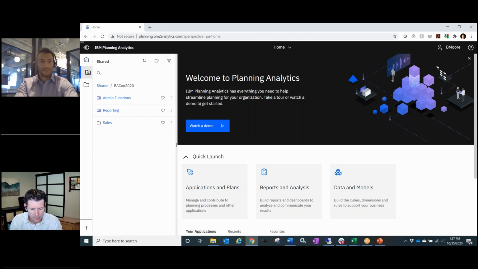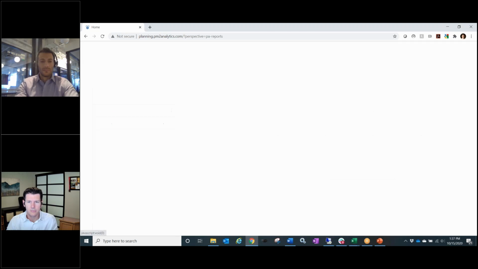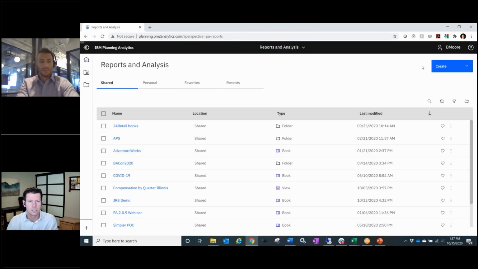So we're going to be creating a report, and we're going to create a gross margin by product. We'll start off on the home icon. Way in the upper left, we have a home icon that gets us back to the welcome screen. Here should be identical to mine. And we can double click on reports and analysis or single click. That gives us all the existing content down below, or I can click create in the upper right, the blue button, and I'll create a book from template.